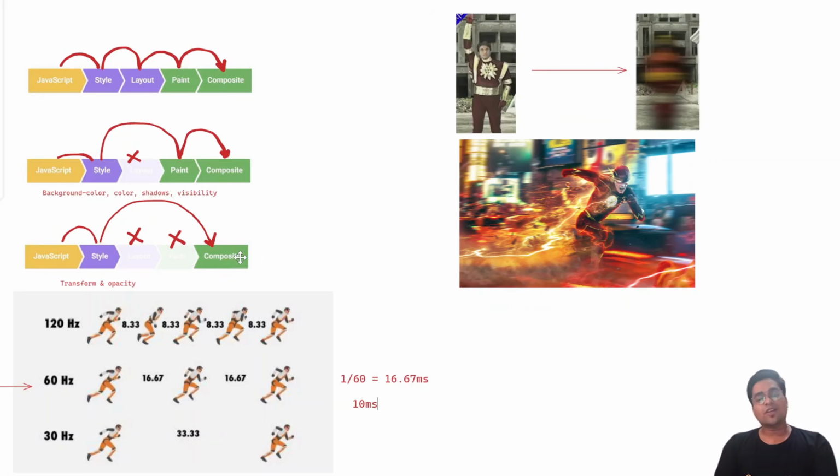Now there are a couple more interesting things we have to understand. Suppose we are loading multiple fonts. In that case, can we club those fonts, load them one time and apply them altogether, right? Can we set the height and width of the images when it is going to render for the first time, instead of the browser deciding the height and width when it is rendering? Can we use an SVG placeholder for the images and videos to reserve the display box, so that it does not create a layout shift when the actual images are rendered? There are so many interesting things you have to think about in order to avoid these issues.